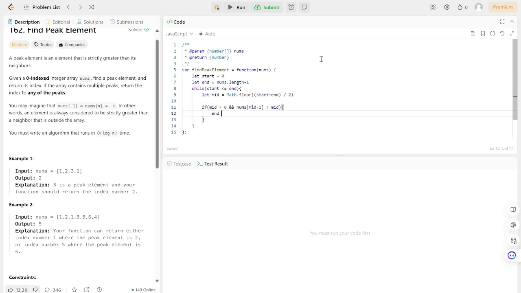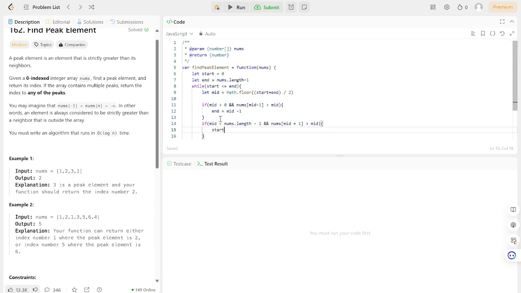Then we know this is not a peak element, so we set the end as mid minus 1, because we can remove the element. We search the first half of the array because we know the biggest element so far is on the left. Now, if mid is smaller than nums.length minus 1 and nums[mid + 1] is bigger than nums[mid], we know again the current number is not a peak element, so we set the start as mid plus 1.